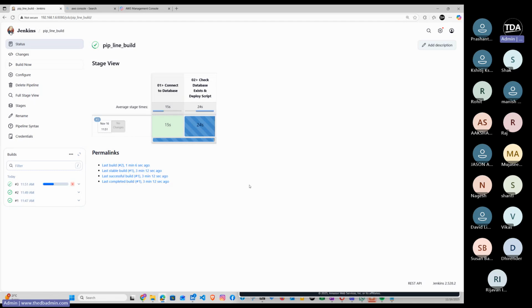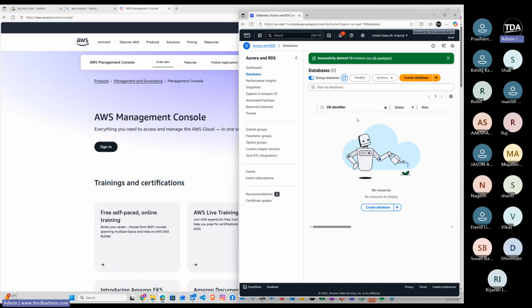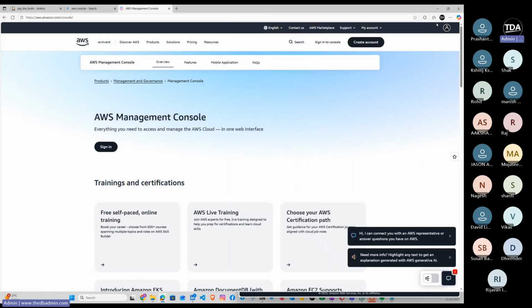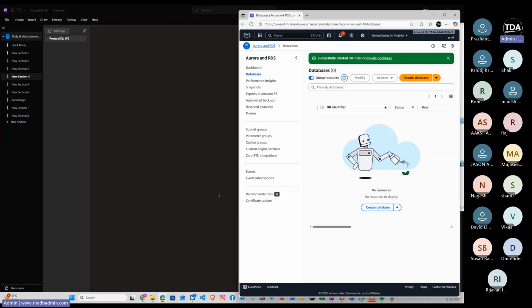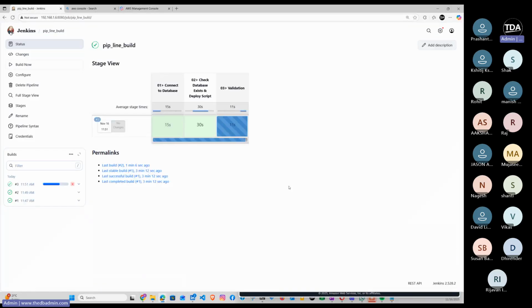Don't worry, this is just an overview I have given as I was doing the AWS deployment using Jenkins. My main topic was to show you how you can create infrastructure using Jenkins, because our main topic was platforms, right? You remember? We are talking about platforms only. We are not talking about Jenkins, but I have shown you how to do the installation and everything using Jenkins. That's why this topic came into the picture.